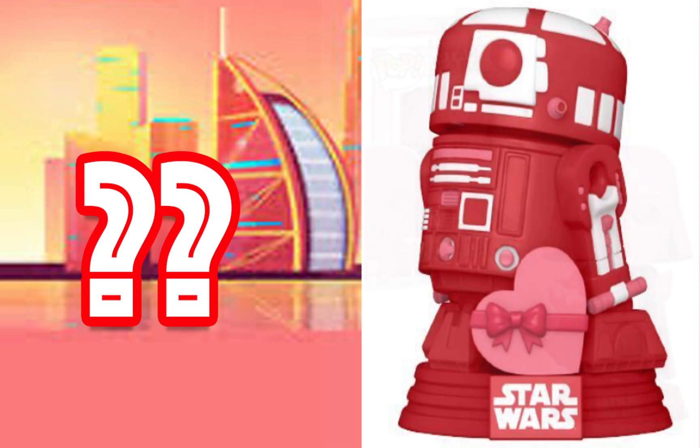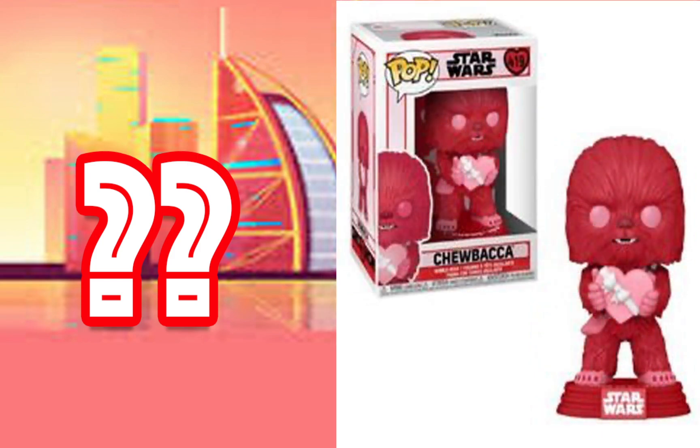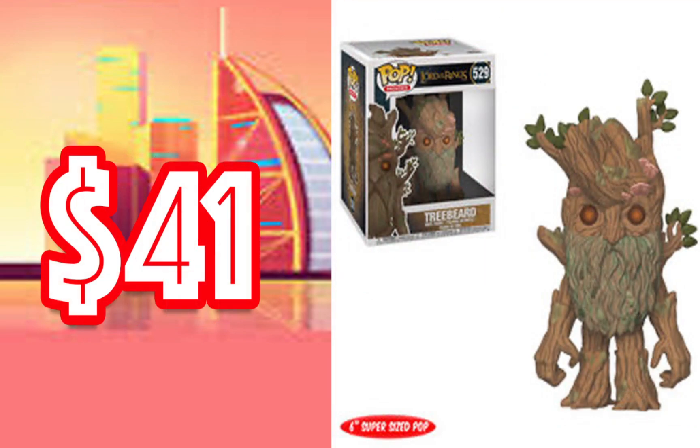My wife — I got her the Chewbacca. These would make great gifts. Darth Vader — the boxes are just awesome. You could use these for breast cancer awareness or just to tell somebody that you love them. You could have somebody that likes Funko Pops or just Star Wars, and they probably don't even know these exist. You'd be a hit if you gave this to your significant other. But these things could get expensive once they all sell out. My favorites are Darth Vader, Chewbacca, and R2-D2. I don't think you can go wrong picking up any of these for future Valentine's Day gifts.